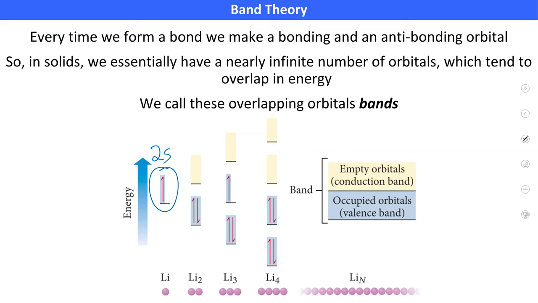If you have enough orbitals all close enough to the same energy, none of them are going to have the exact same energy, but they're going to be so close that they behave like a continuum. This is one of the reasons why classical mechanics and quantum mechanics appear to be two different things. Seems like there's the quantum realm, and then there's regular Newtonian physics. Regular Newtonian physics comes from quantum mechanics. It's an emergent phenomenon, because as you mix enough of these together, it gets to the point where you can't tell the difference from one orbital to another orbital anymore.